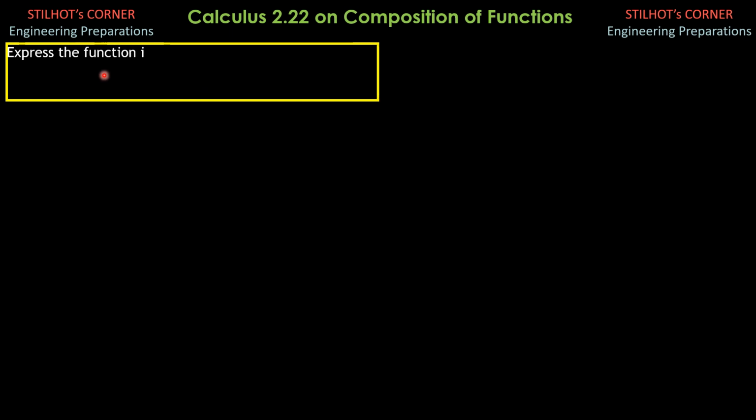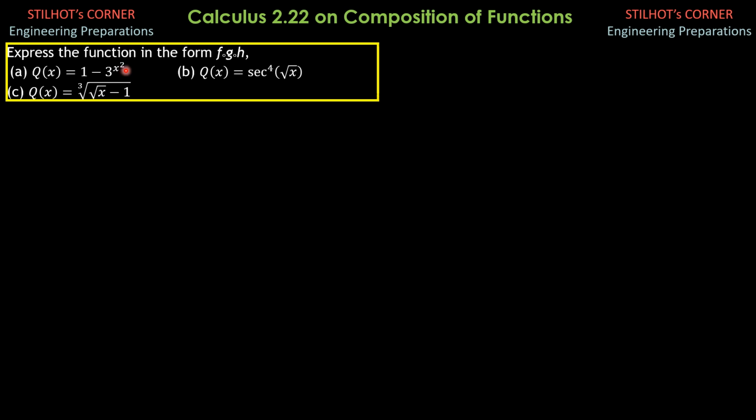Hello, future engineers. There is another video in calculus, particularly on composition of functions. If you want to anticipate the solution to these exercises, you may do so by pausing the video. Express the function in the form f of g of h. For part A, q of x is 1 minus 3 to the x squared. For part B, q of x is secant to the fourth of square root of x. Then part C, q of x is cube root of square root of x minus 1. So we can answer this directly.